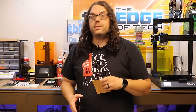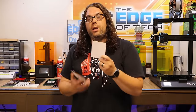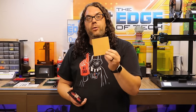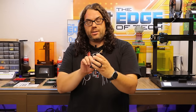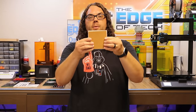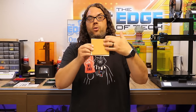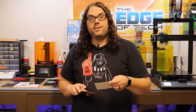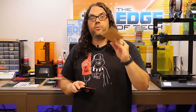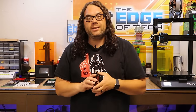Another cool thing you can do is go on Amazon and get adhesive cork — 4x4 inch pieces that fit right onto the back of the four by four tiles. Press them on and now you can use these as coasters. They won't scratch your tables. This is a great way to add value while making money with tiles. If you have any questions about this technique, throw them in the comments below — and keep burning!